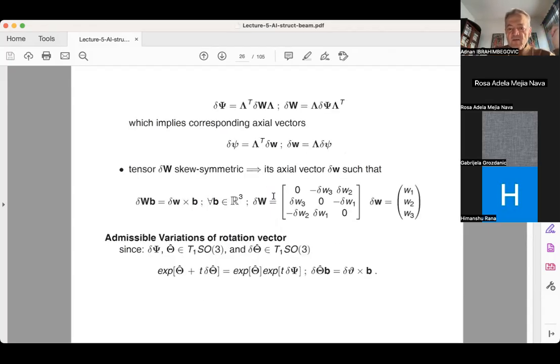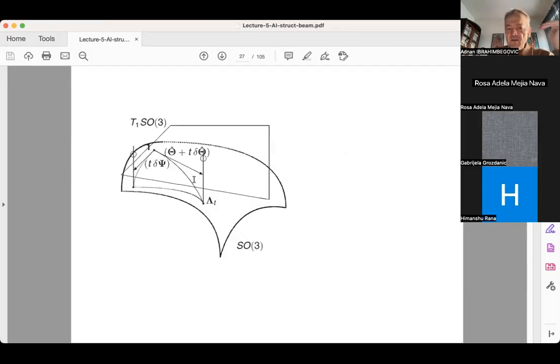But if you take a rotation vector, then you can do the update in the tangent plane directly, especially if it's a material configuration here. So this is your theta, which produces lambda, and this is your variation of theta. So you can simply sum them up because they're in the same tangent plane. So you get the perturbed, let's say, variation of this lambda, simply by adding in the tangent plane theta and delta theta, and then doing exponential mapping.